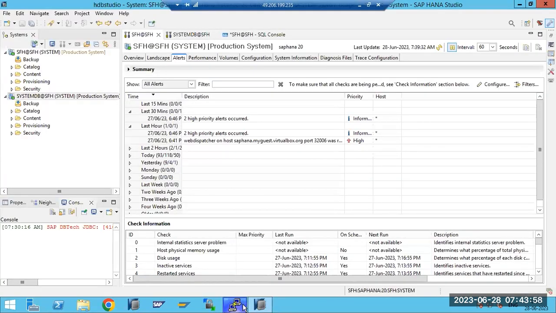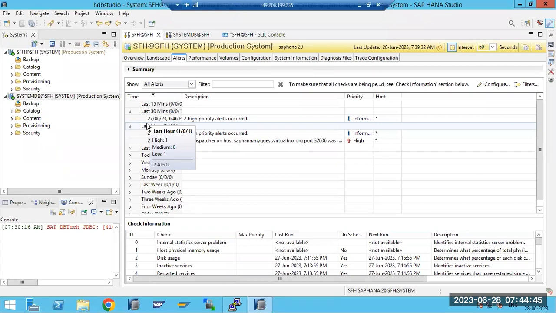Once you've done it, based on the schedule, for example every Monday, the status of all your HANA databases will be generated as a PDF. You will get all the reports as PDFs, then you can review them. In that PDF, the current status of your database, issues and patch levels will all be detected, and also the recommendations: what patch level you have to change, what you have to upgrade, what issues you have, what your trend is, what the largest tables in your system are, and how to improve performance. All the recommendations you will get. Based on that, you need to plan the changes you have to implement in your landscape.